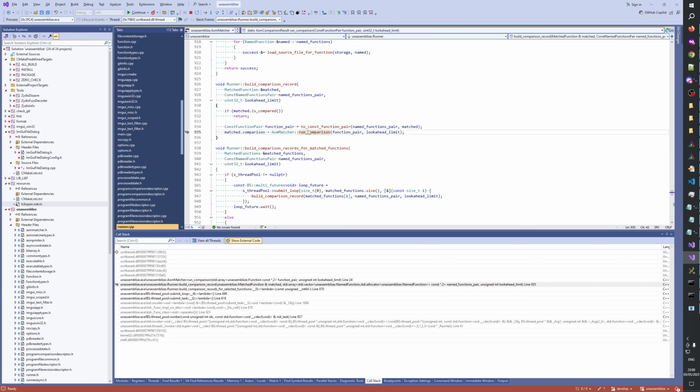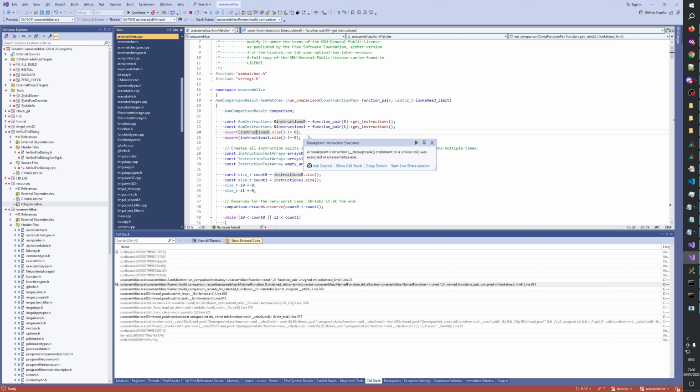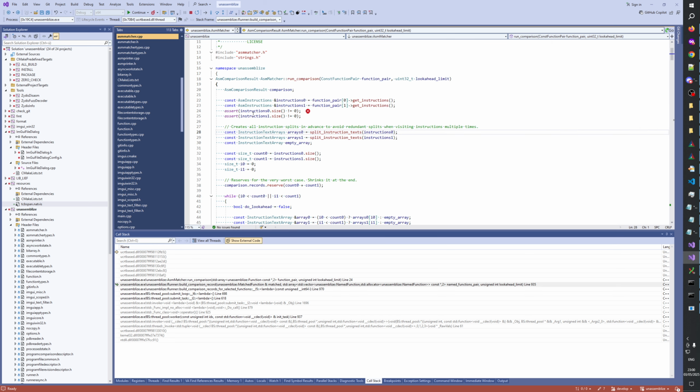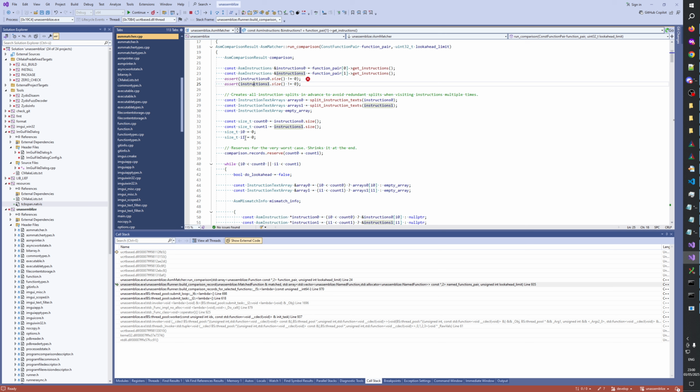Okay, run comparison. We have a bit of a problem. It expects that the sizes are not 0, but what if they are? Split instruction texts. Will this work with 0 arrays? Arrays, resize. Okay, this could be 0. What happens if it's 0? Reserve 0.